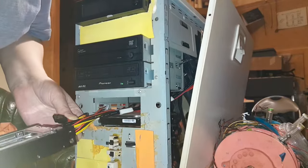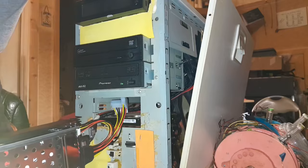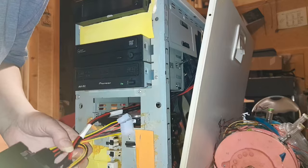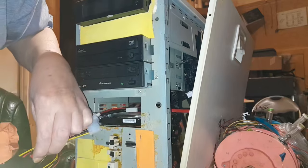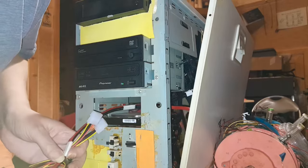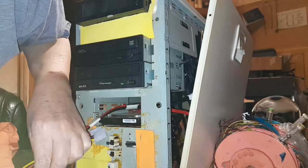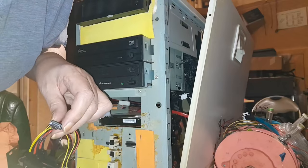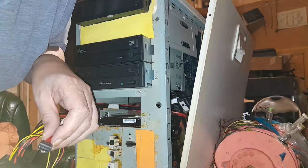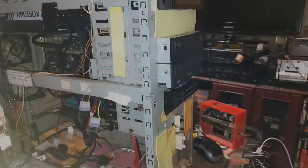Look at that, it came out. Look. So I'm going to plug that back in again. Put my glasses on the right way around. So that came out. So what I'm going to do is, okay, what a carry on I'm having here.